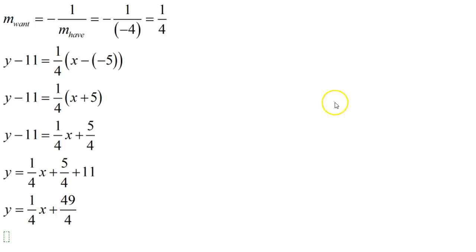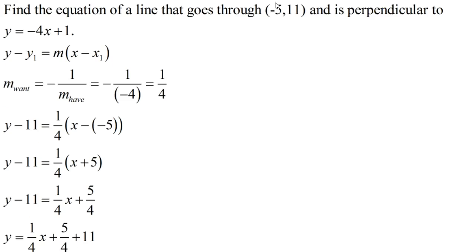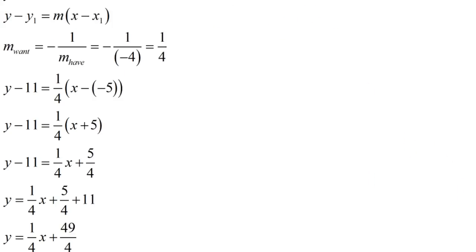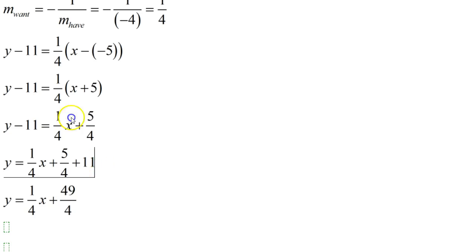And that would be the equation of a line, like it says here, parallel or perpendicular actually to y equals negative 4x plus 1, and that goes through this point. Now, if this step is not quite clear, you should post your comments on it, and that could become a lecture on this course. But here we just cross-multiplied, and that's how we found 49/4. Okay, that would be the equation of the line.